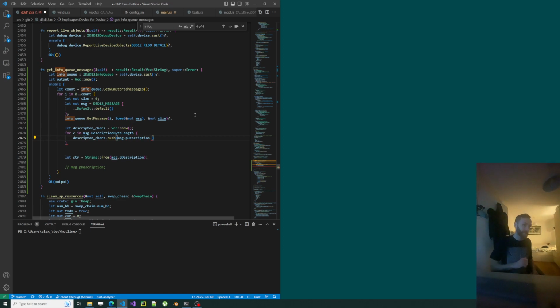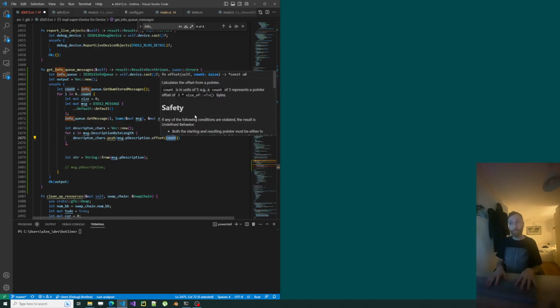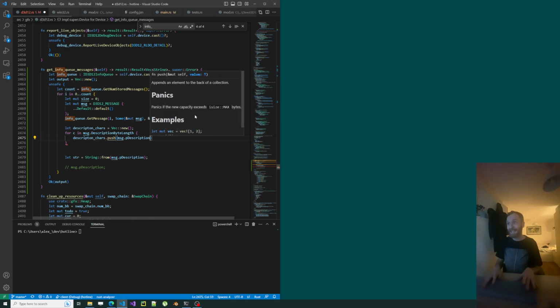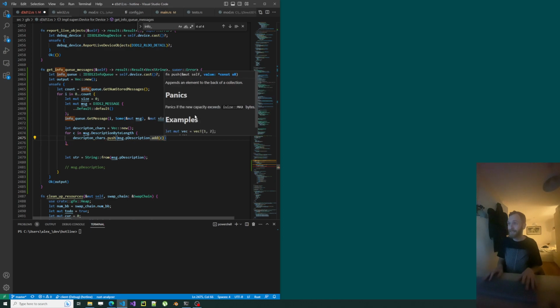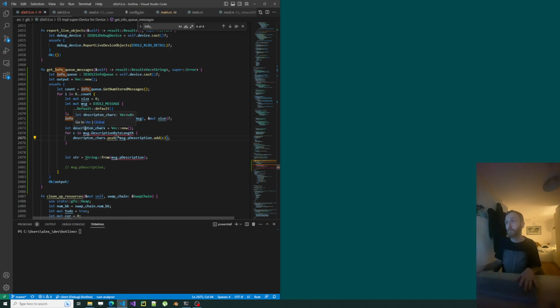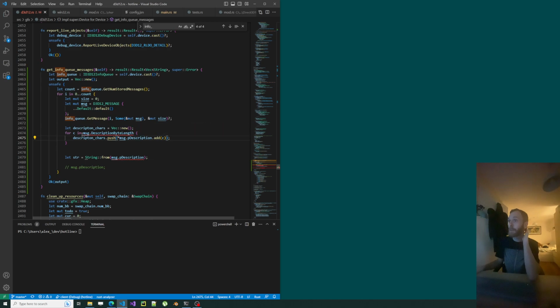So, oh, cat creaking through my door. Description, offset or add. We're a pointer on a deref that. Now we've got a U8.